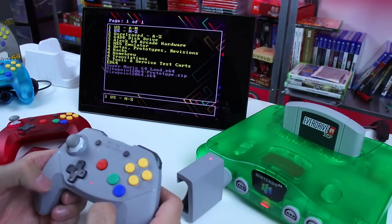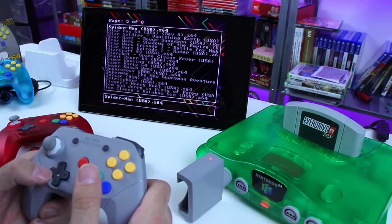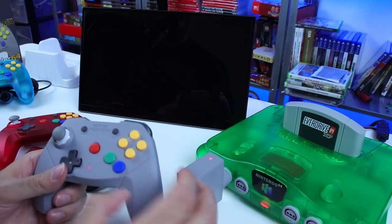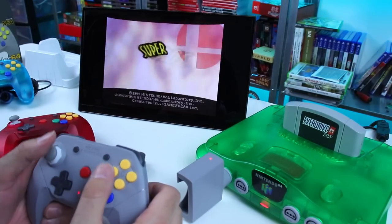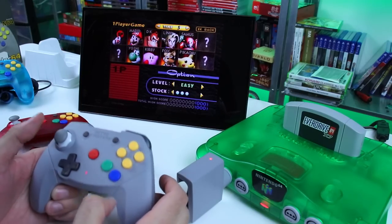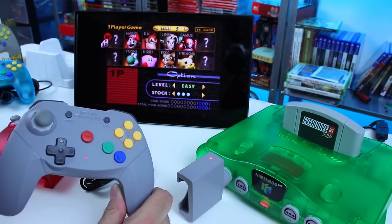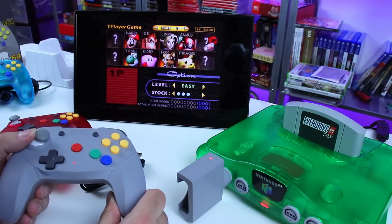You know what? The one that a lot of people always tell me to do is Smash Bros., to see how the analog stick responds, the sensitivity of the analog stick. So let's get to the character select screen and try that out. So here we go. We got the cursor all the way on the end of the screen. Let's go ahead and just slightly press. Push more, goes faster.